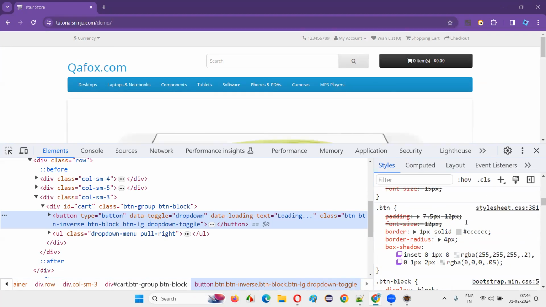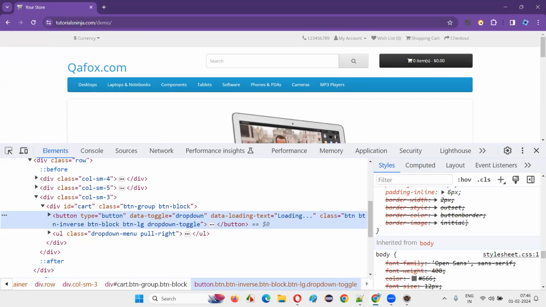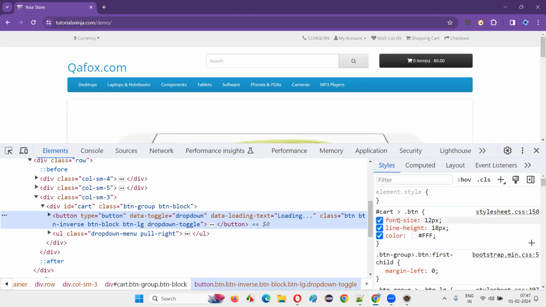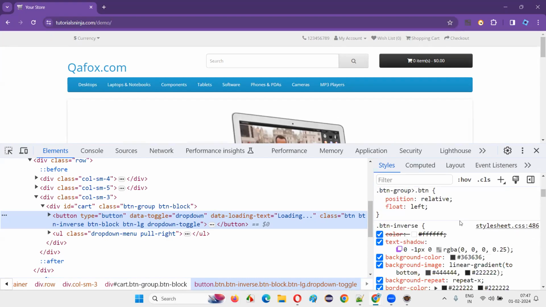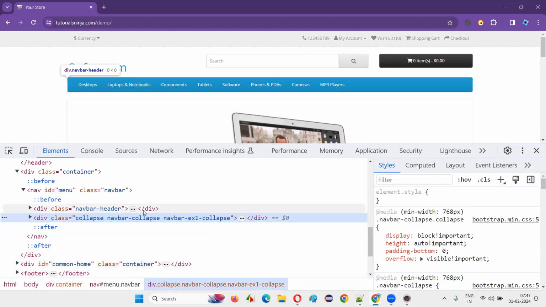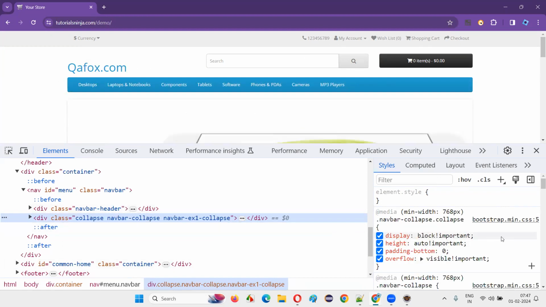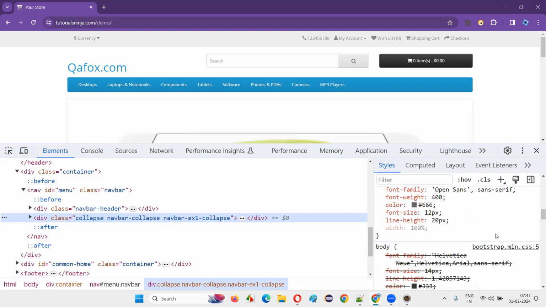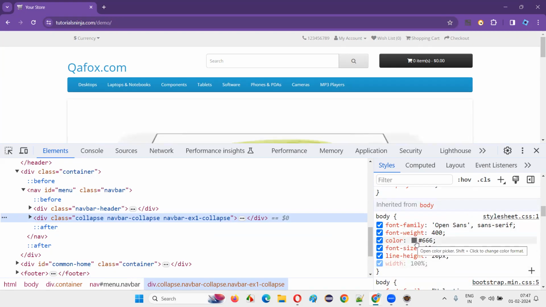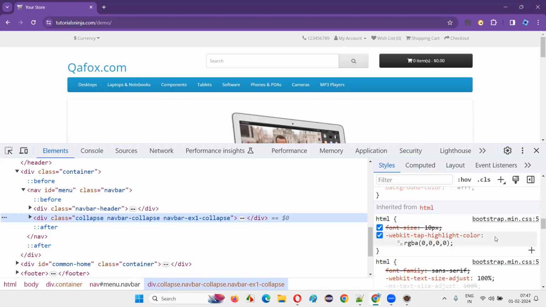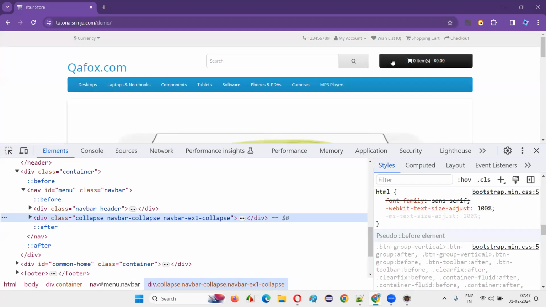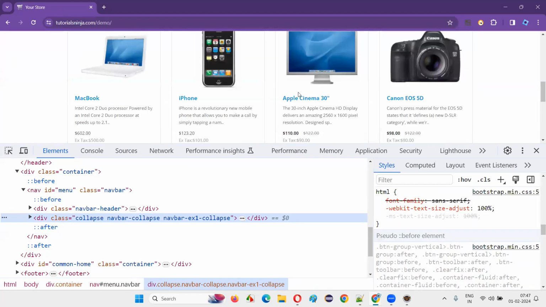If you scroll down, a lot of things will be there. Let's see where the things are. What about this one? I'll inspect this part and see what's happening. Font family, color. Okay, text color is coming, it seems. Any other item I can inspect properly?